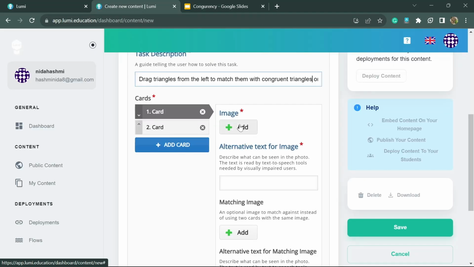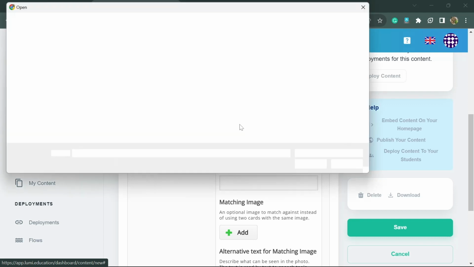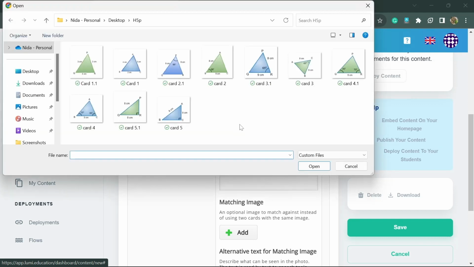Now what you need to do is create an add option. After clicking add, I have created a folder on my desktop and I have saved these images as card 1, card 1.1. It means card 1 and its congruent image card 1.1. You need to add the correct image pair in one card as well. One card only.